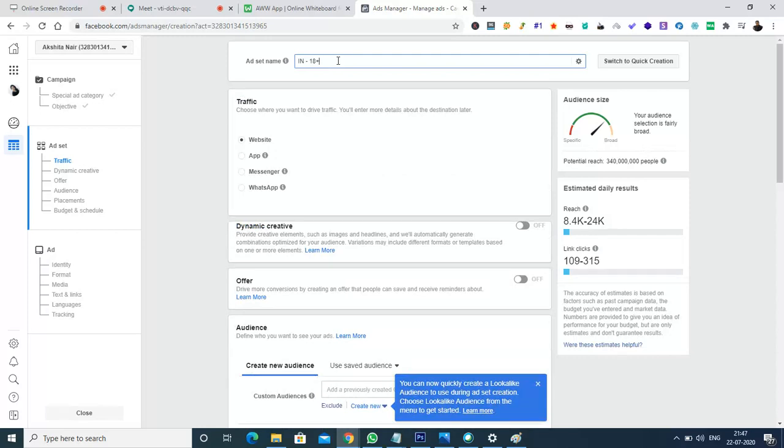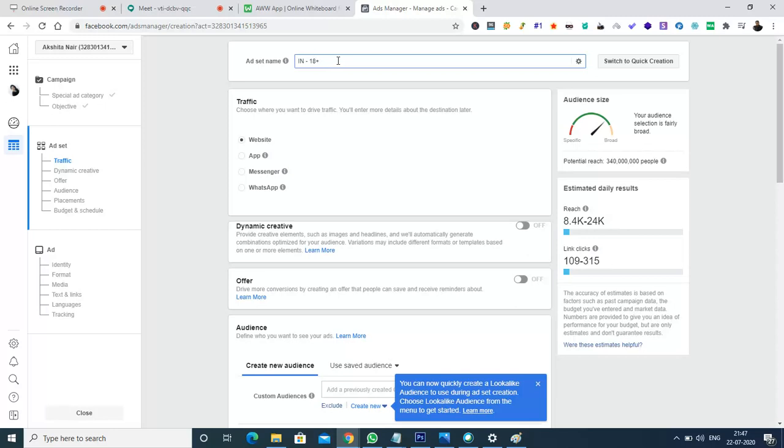That means if you create multiple ad sets, we can target multiple locations using the same campaign. But in Google, the location is configured at the campaign level, so if we require any change to the location, we have to create a new campaign.